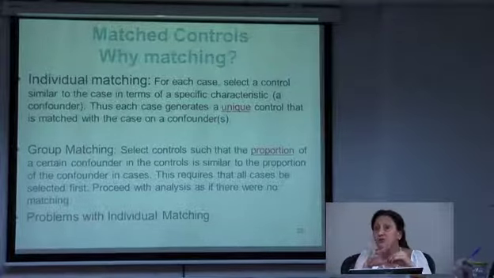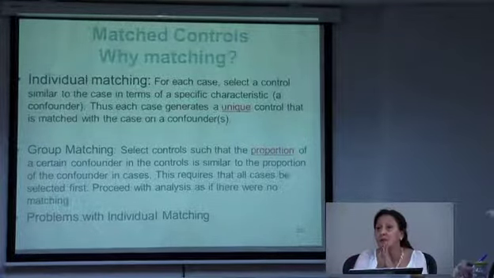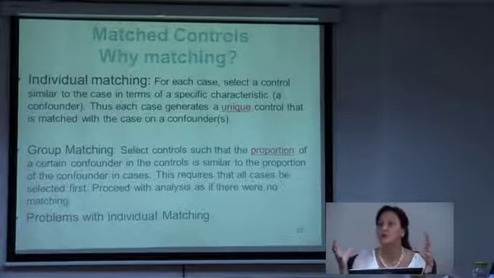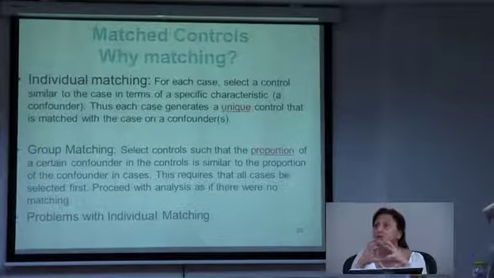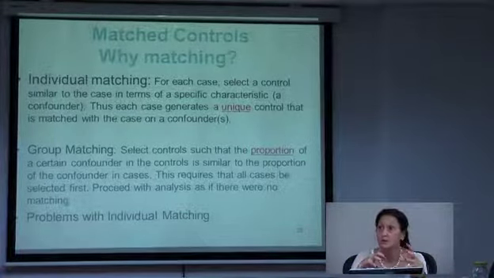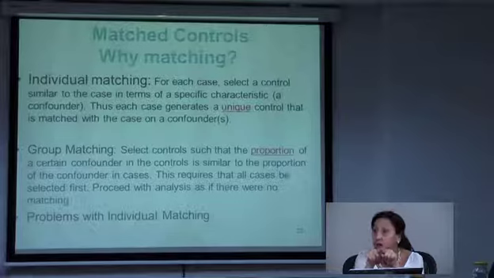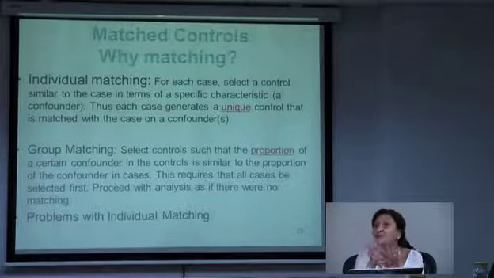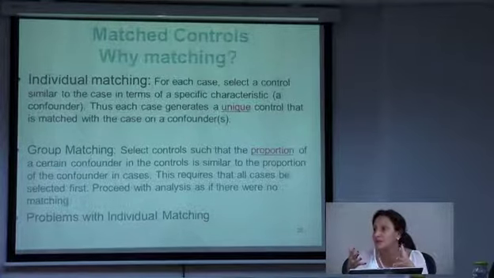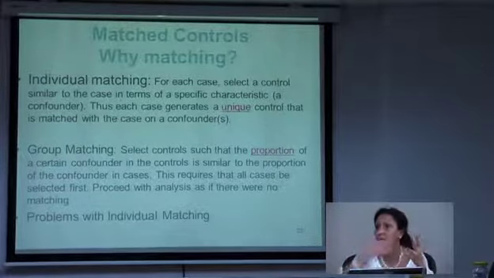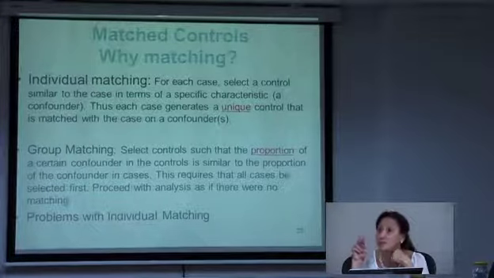or frequency matching. Now, in frequency matching, we don't lose sample size. If we have 100 cases and 100 frequency-matched controls, the analysis is done on 200. With individual matching, if I have 100 cases matched with 100 controls, I'm working with 100 pairs. You get me? So with frequency matching, the analysis is like an unmatched analysis. I don't look at the pairs, I look at the cases and the controls as individuals, not as pairs.